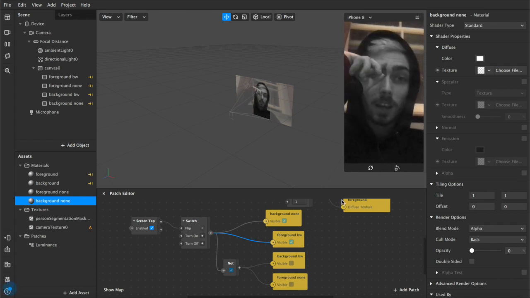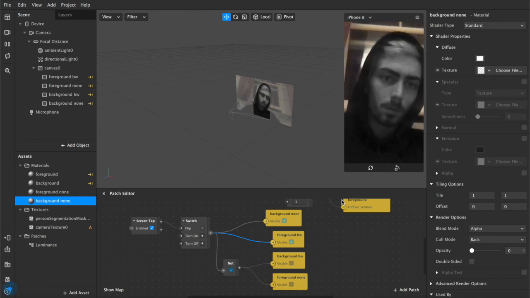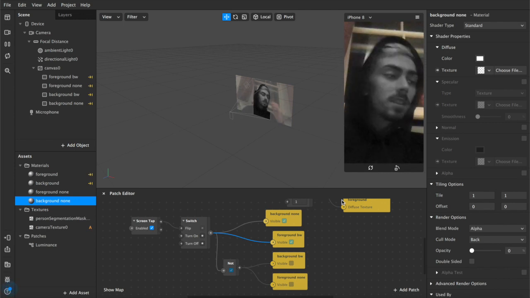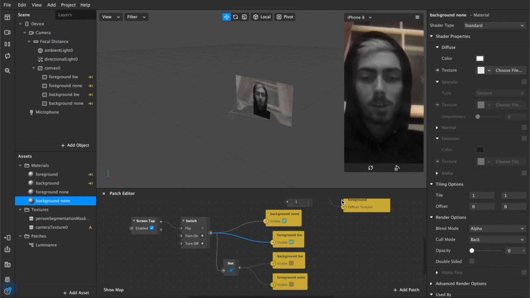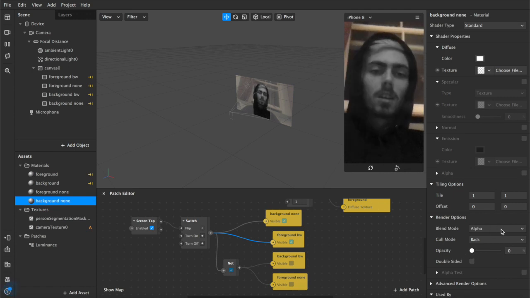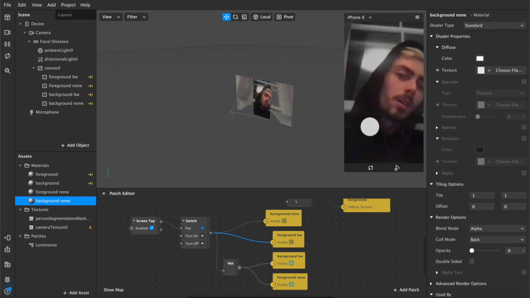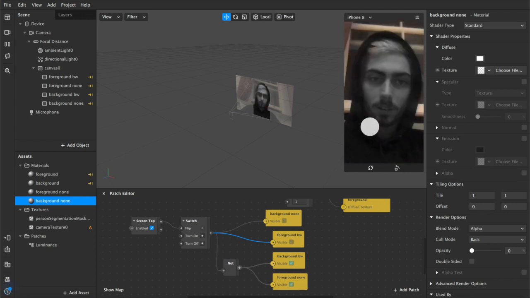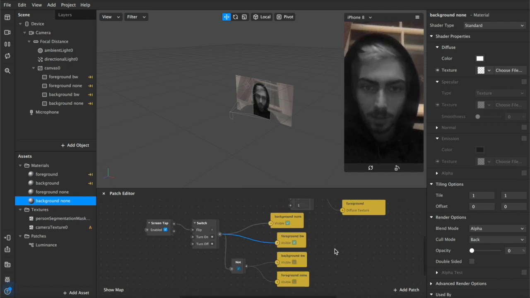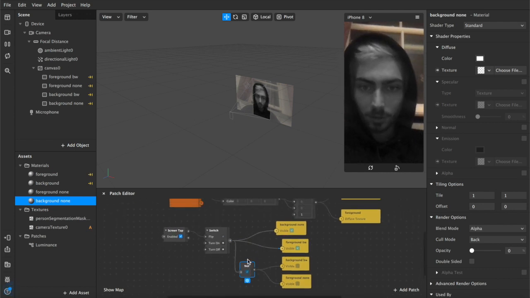Obviously you could have a flat color if you like, but what's the point if we're trying to alternate between layers? That's something for you to experiment with, figure out for yourself what type of filters you're trying to create, what kind of effects you're after. But for this one, background none, we're going to reduce the opacity so that that background layer itself is not visible. And then when we tap on the screen, it will alternate between the foreground and the background on tap. So if I zoom out a little bit, I'll show you some of these patches. I'll try and tidy things up.